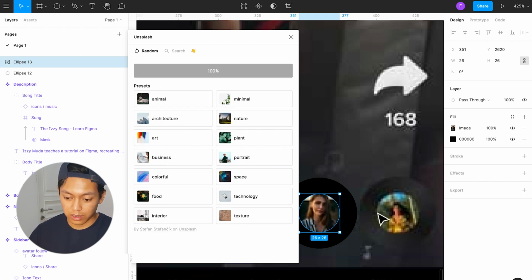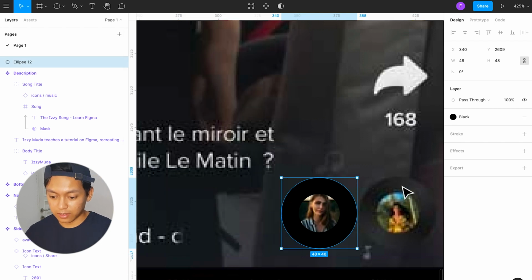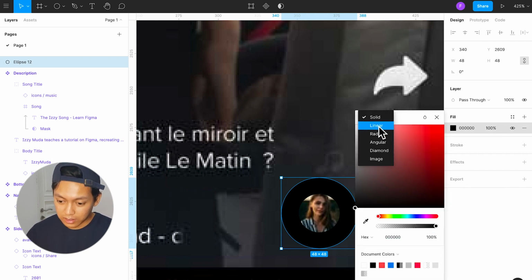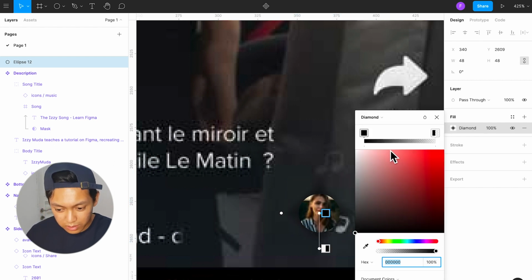Okay, so here we have our image. And now we add that gradient. So we actually shouldn't be using black. We should unlink that instance and then change this diamond to work.